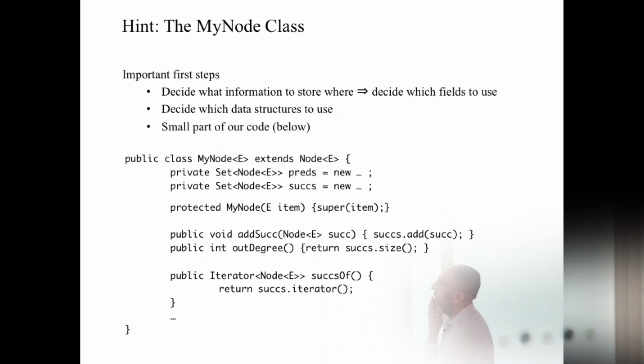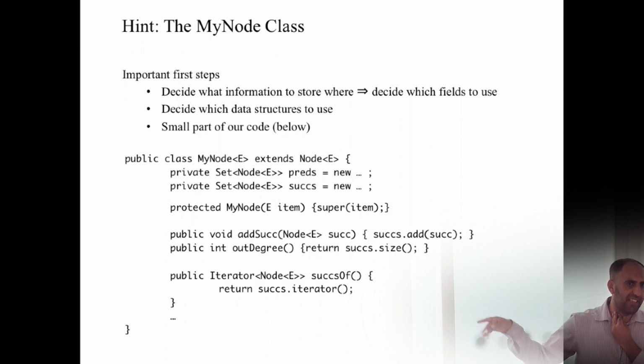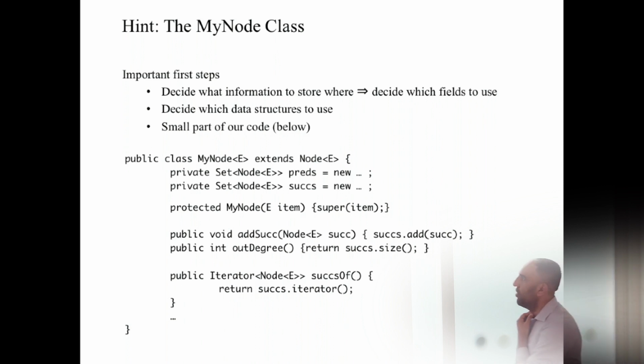And here are some hints. Maybe it can be used as a starting point, but it's not really necessary that you implement it like this. You can, of course, implement it your own way. So as I said, instead of using the edge class, we have used predecessors and successors.